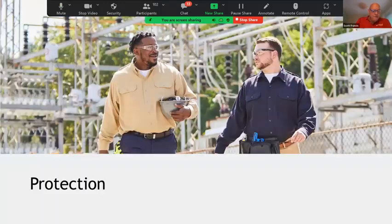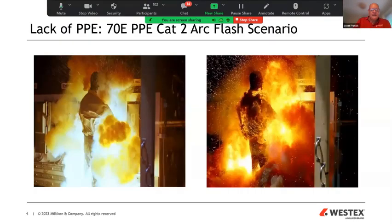So let's move forward here. Obviously, if you're talking about PPE, you've got to start with protection. That's the number one goal. That's why we wear PPE. And if I had one picture to show you why flame-resistant arc-rated clothing, it would be this one. It's sequential from left to right. Basically, what we're looking at here is the preventative measures put in place with the hierarchy of risk controls. The 70E cover had the hierarchy of risk controls on the old one. They dropped it for some reason on the new one.